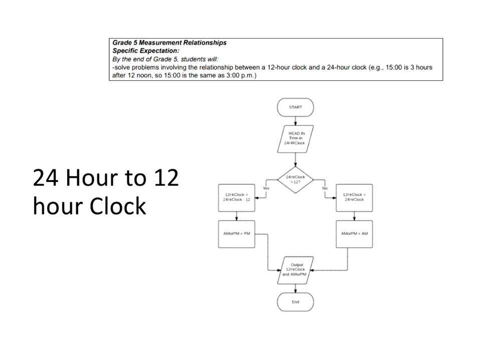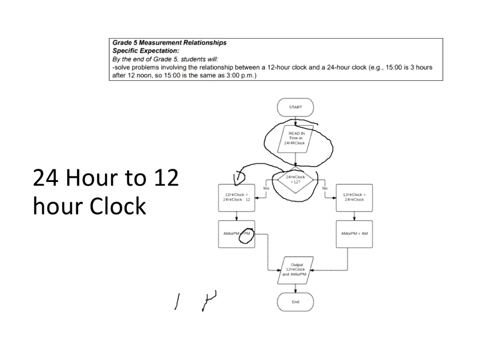So I'm just going to describe this one for you. This is something you have to do in grade 5. You have to have your students be able to convert from a 12-hour to a 24-hour clock, or from a 24-hour to a 12-hour clock. So in this case, let's say you ask them for their time in 24 hours. Let's say it's 13. It says, is the number that you just got greater than 12? If it is, then you go this direction. And if it is greater than 12, then you take the 13 and you subtract 12 from it, and you should get 1.